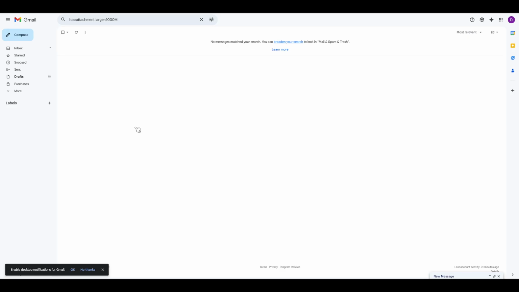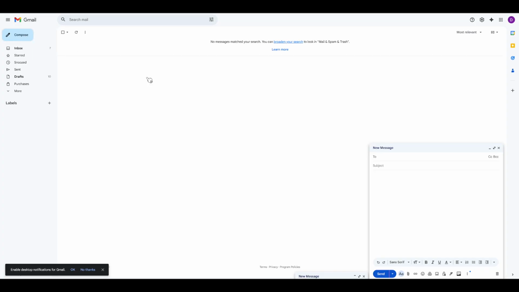To start, go ahead and open your Gmail account. Once you're logged in, you'll want to create a new email by clicking on the Compose button. This button is usually located on the upper left-hand side of your Gmail interface, and it's marked by a colorful plus icon, often in red or blue. After clicking, a new email window will pop up, which is where the magic happens.